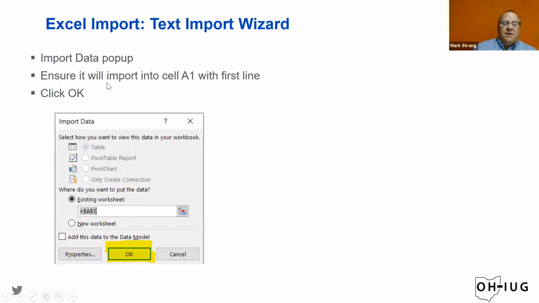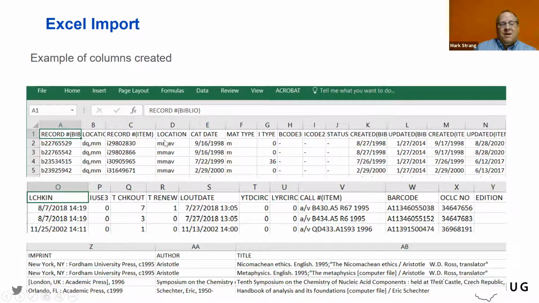The importing of the data, you have to ensure you're in cell A1 first, or else you'll have empty cells. There it shows you the A1 first one. Hit OK. And your data shows in Excel on a nice Excel document. All the data in separate rows with the titles on top.